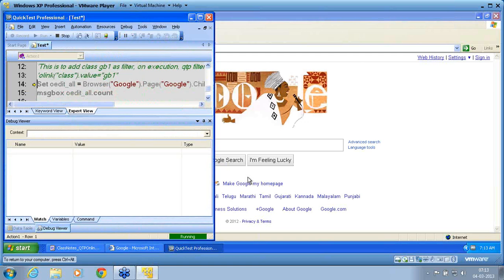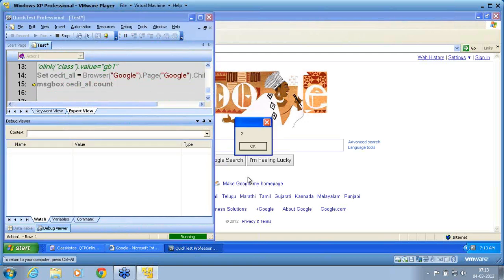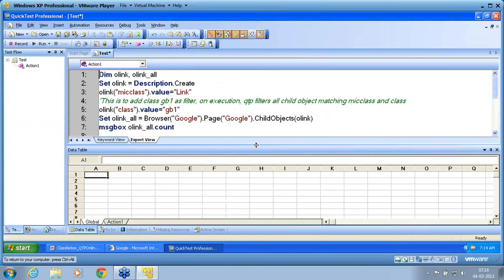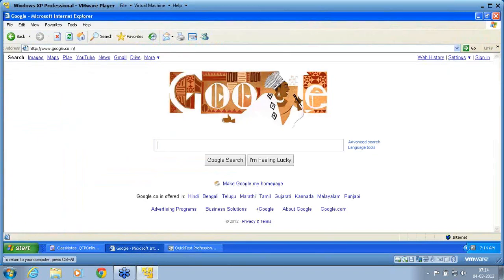You now see how many edit boxes are appearing as a count. There are 2 edit boxes as per QTP. So there are 2 edit boxes having web edit as a syntax. Where those 2 are, we may have to find out, but in this page there are 2 edit boxes as per QTP. Those 2 edit boxes will contribute to edit box. In that way I can now retrieve anything I like.